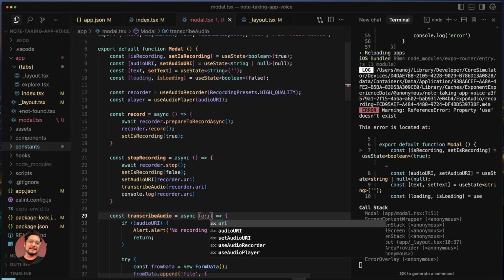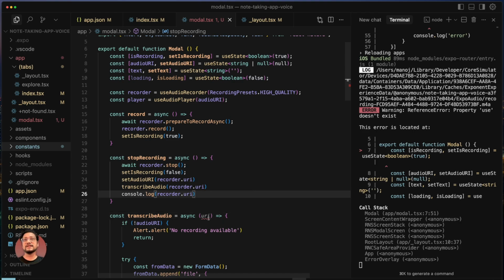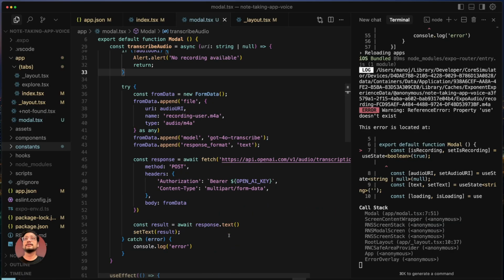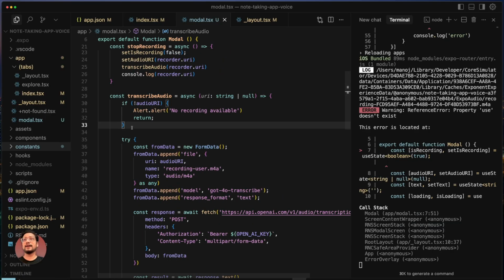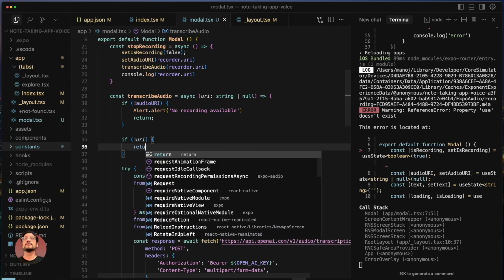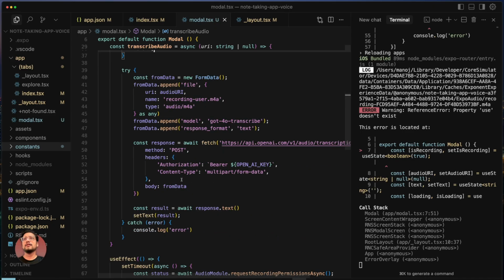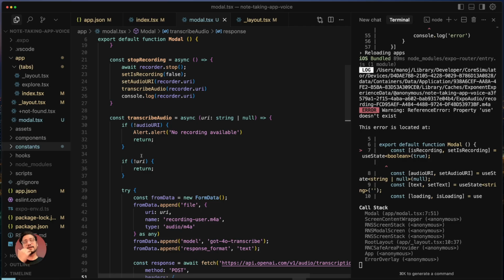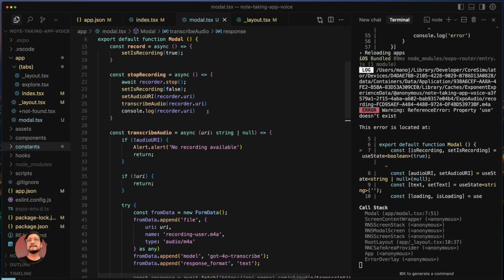Because set states are not sync, they are async. So just to be on the safer side, I'm gonna provide the URI, and also I'm gonna say if not URI, then just return. And instead of sending audio URI, I'm just gonna send URI. So now instead of taking it from state, we are taking it from the function itself.